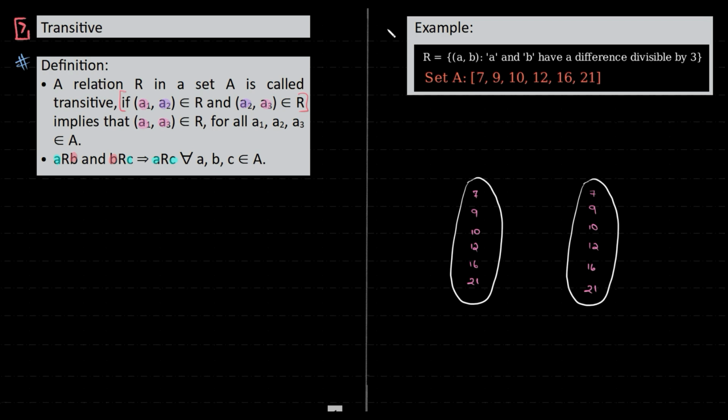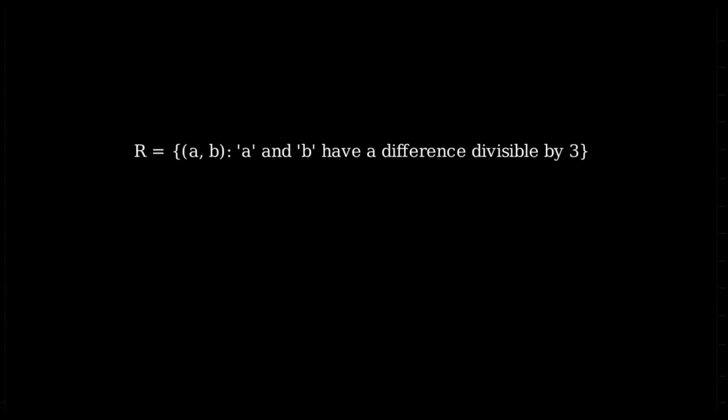Let me explain this with an example. So we have set R, which is going to pick up ordered pairs wherein A and B have a difference which is divisible by 3. It's quite simple in itself, but I would like to proceed with an example. So the difference between these is minus 12, and minus 12 is divisible by 3, right? So with all of this set as an input set, let's look at the possibilities.